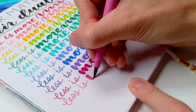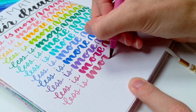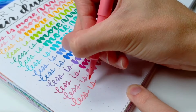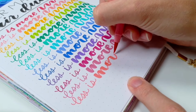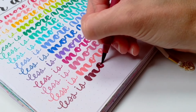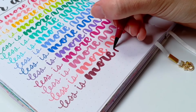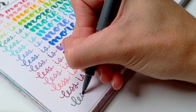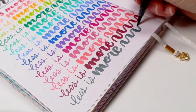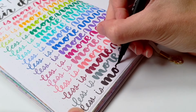And since I have these pens already without the brush tip, I was just thinking how it's kind of weird now I have these again with the brush tip. And I have more thoughts about that I will share with you in a minute, but take a look at these colors. I really like most of them. The purple is kind of a weird purple, and the pink is definitely more like a coral, and it looks pretty similar to the orange one.